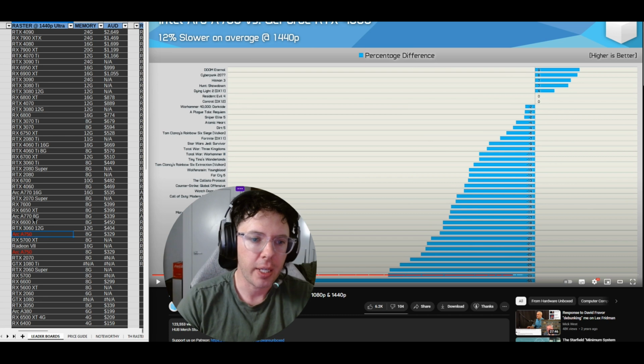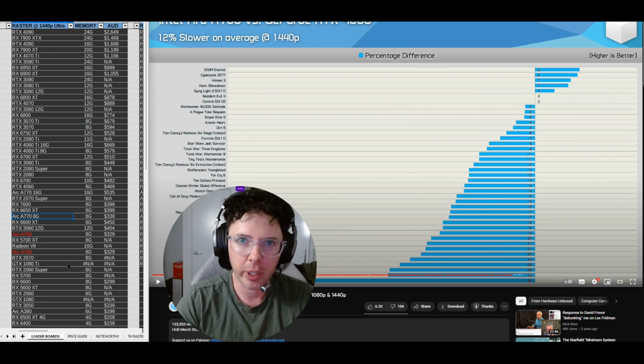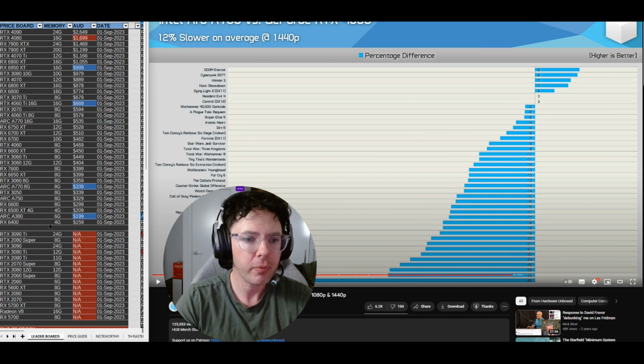How does this relate to the A770, which is the card I'm recommending? Well, the A770 hasn't been retested by Hardware Unboxed or anyone else I've noticed, but it runs on the same drivers as the A750. So the driver improvements to the A750 carry across to the A770. So I'm thinking this A770 is going to be bumped up this list as well if it gets retested.